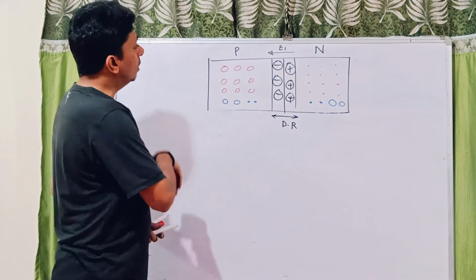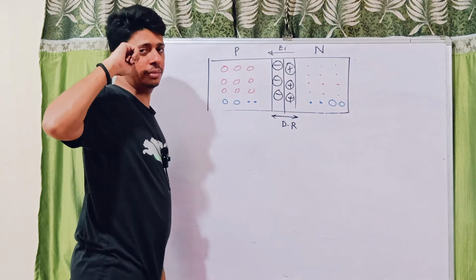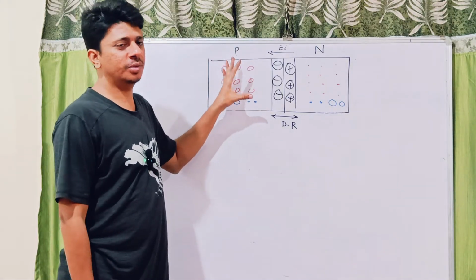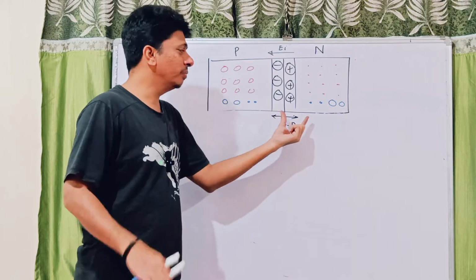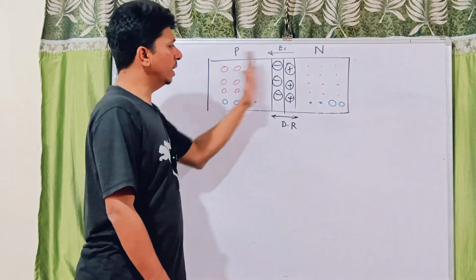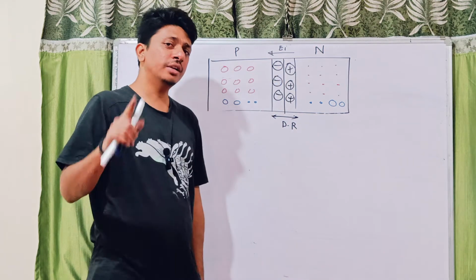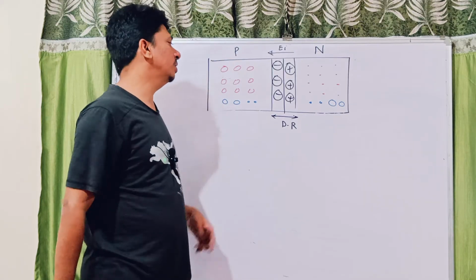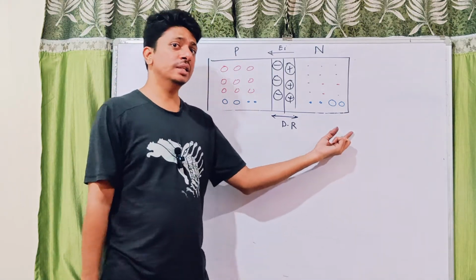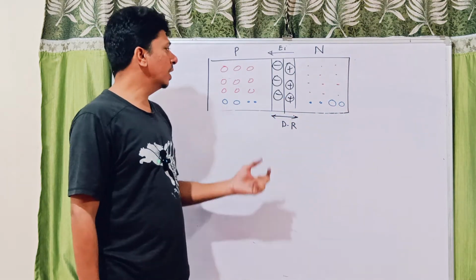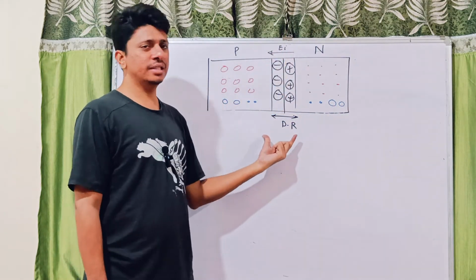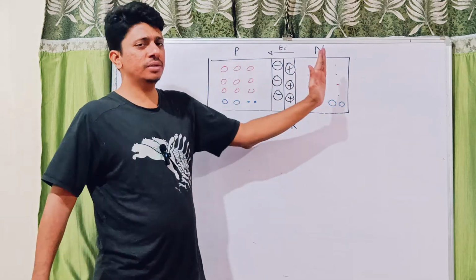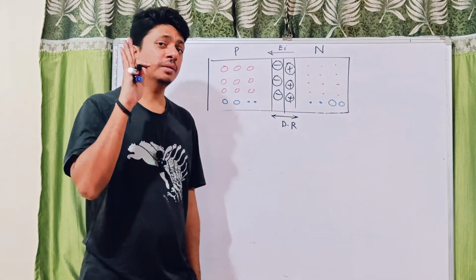But while drawing this picture, I will remember in my mind that there are so many covalent bonds present in this region also, inside the depletion region also, and here in the n-type region also. So many covalent bonds are present all over the region. That is why they are not drawn in this picture. But yes, we will remember in our mind that there are so many covalent bonds here, here and here. The only thing is, what is extra in this region? Electrons. What is extra in this region? Holes. What is extra in this region is negative ions. What is extra in this region are positive ions. But all over the region there are still so many covalent bonds present.